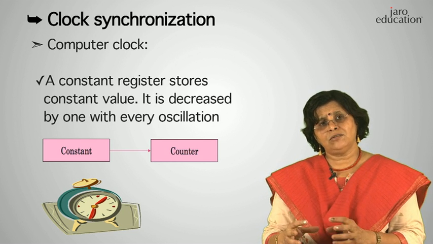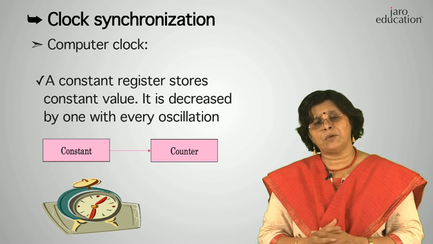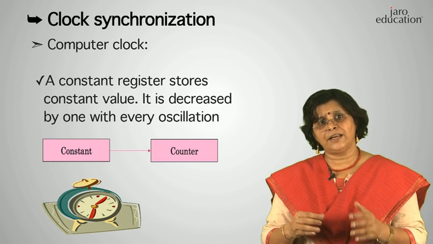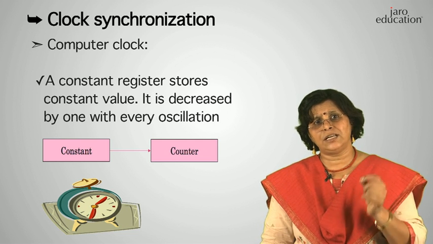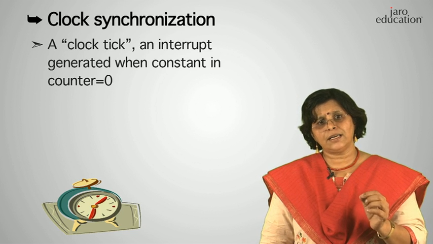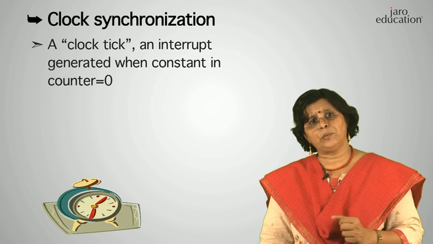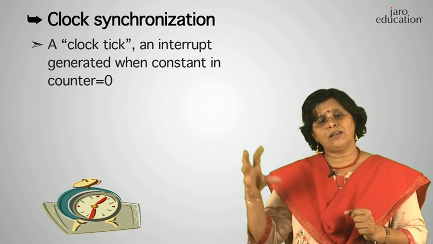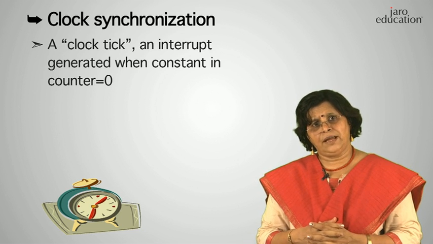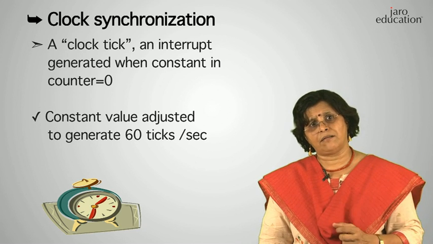Depending on the different operations internal to the processor and the other systems on the motherboard, the same clock is used, either divided into multiple values and used across the system. The basic oscillation of a second is what we call a clock tick, and a clock tick is an interrupt which is generated, and every time a clock tick happens, the counter is incremented. When the counter value reaches 60, we can say that 1 minute has occurred. We assume that when 60 ticks happen, 1 second will be done, or maybe 1 minute.